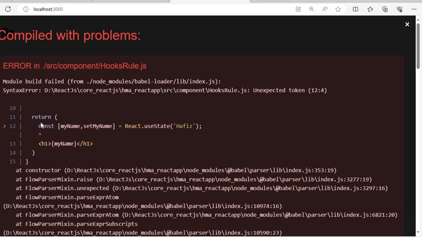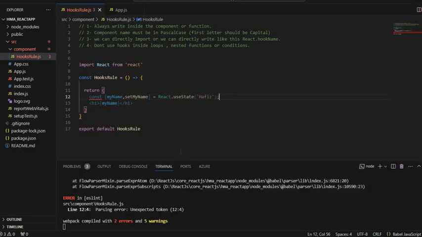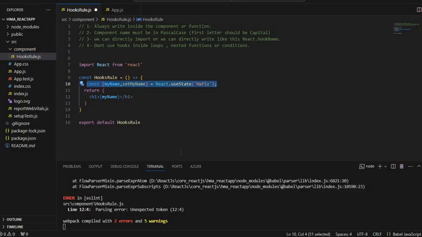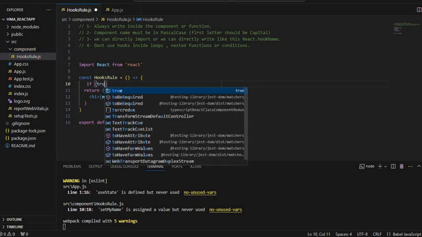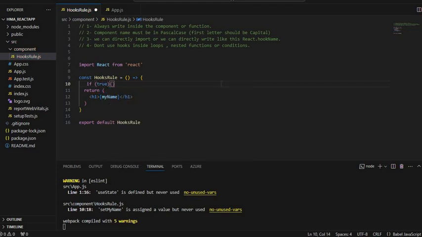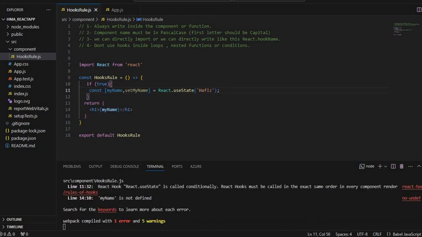So we never use any hook inside a return statement. So let's undo this again, and our error is solved. And if we put this hook inside a condition like if true, just a simple true if statement, when I use this hook inside my if statement, I am getting an error.